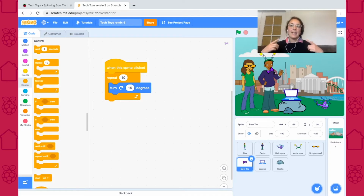Now I'm thinking in my head, I want this bow tie to spin all the way around. So do you know a full circle? How many degrees is a circle? If you don't know this, feel free to Google it really fast, or go ask an older sibling or ask your parent, just run over and ask them how many degrees is a full circle. Then once you have that, come on back.